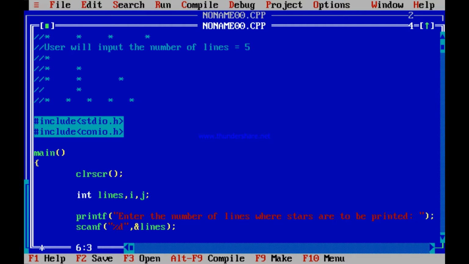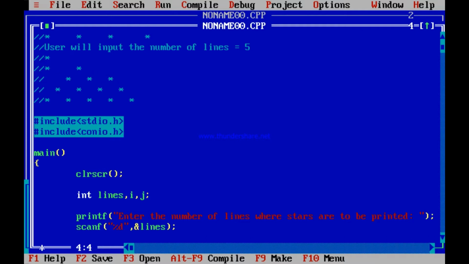In the 4th line, there will be 4 stars, but in a different way. How? This line will contain the star over here, this line will contain the star over here, and the next star will be over here, and the next star will be over here. I want to make a design. And in the 3rd line, the idea will be like this: over here there will be a star, here there is a star, here there is a star.